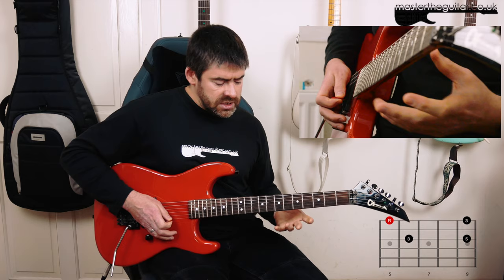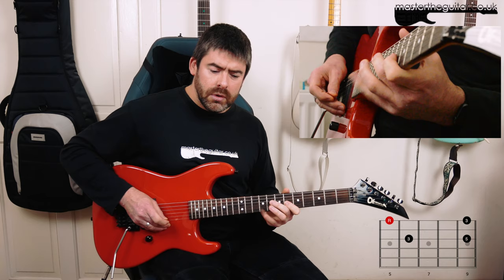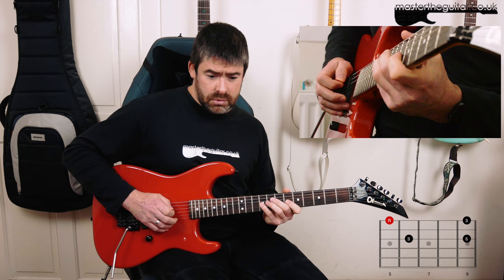Now you've got a string skip in there, which adds a little bit of a challenge to it. So when you're working on this, see if you can keep it as clean as possible, so you're not hitting the B string and you're not missing strings. How you pick it is quite important here. I've got recommended picking of down, up, down, up, down, up, down, up, which might work for you. When I'm actually playing at speed, I'll probably do something a little bit different, but whatever works, as long as you get it nice and clean.